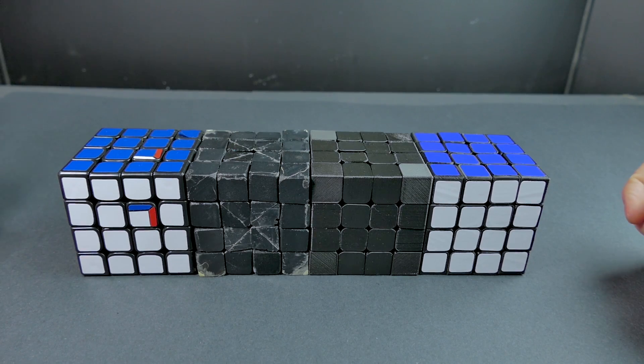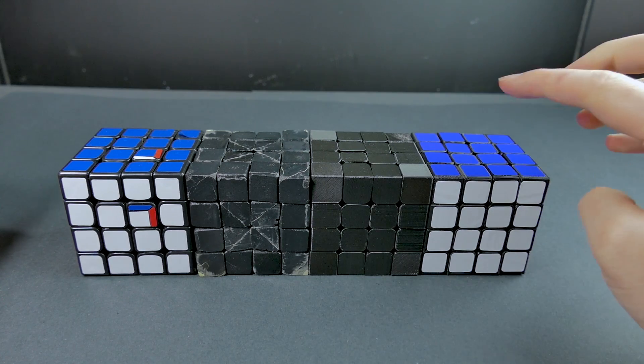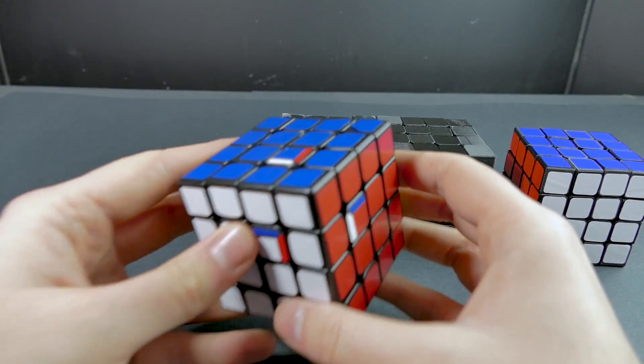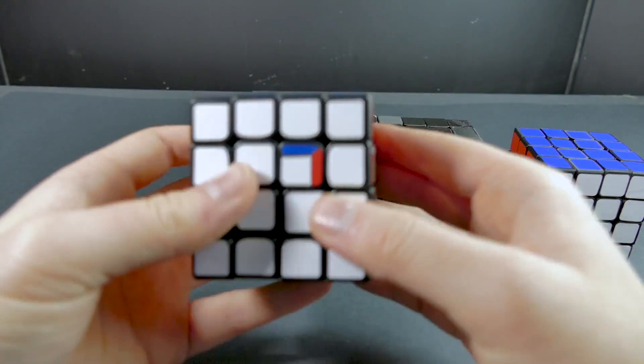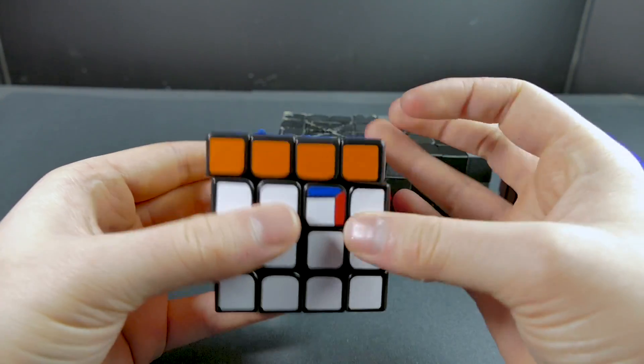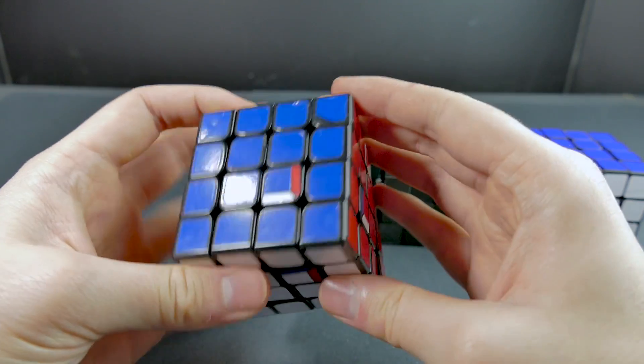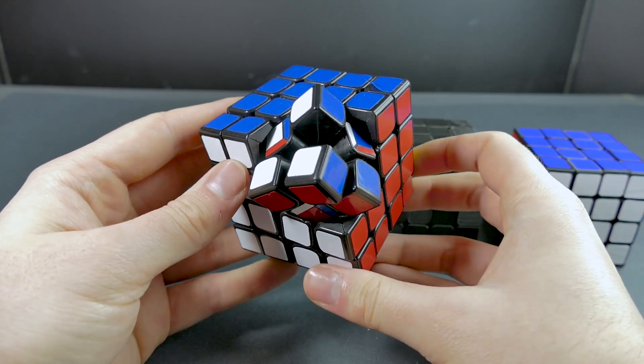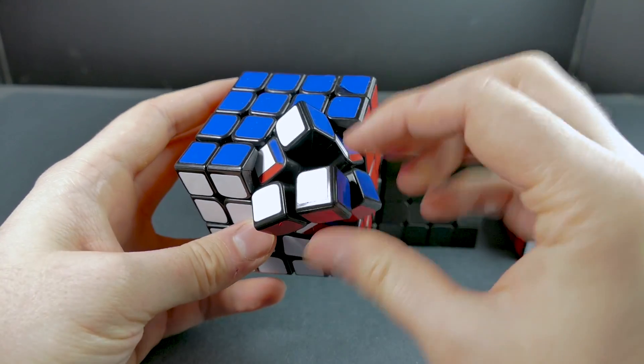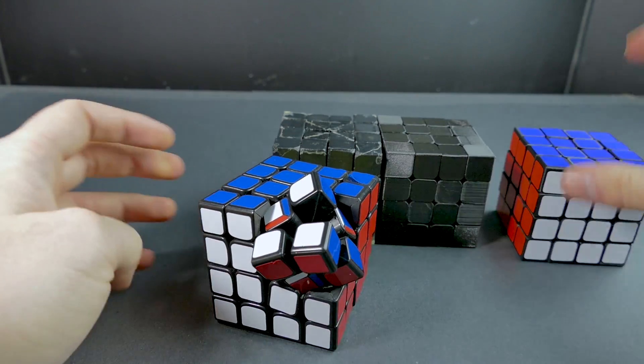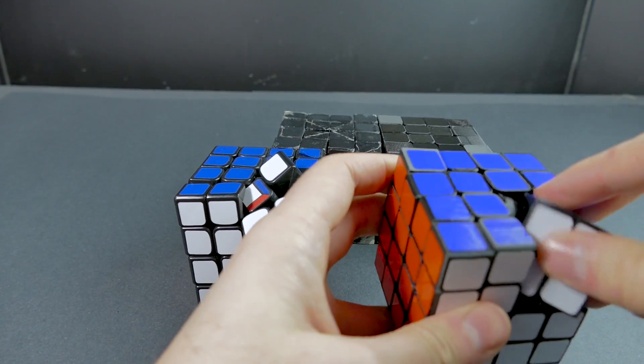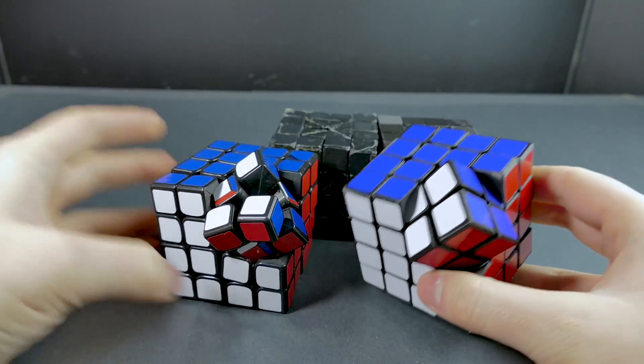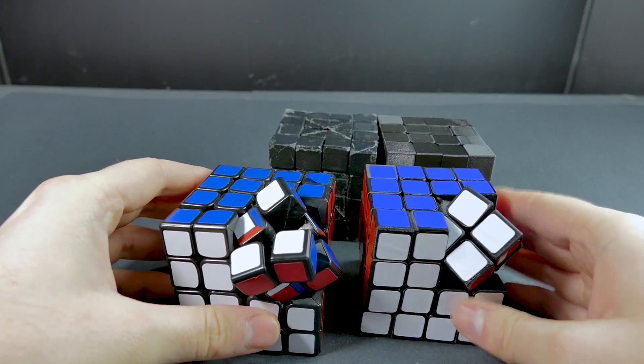This puzzle went through four iterations before I finally arrived at the finished product. Here is the original prototype from 2016. It's just a mass-produced 4x4 with some plastic cut out of it, so you can kind of make this turn. Now you can see that the pieces kind of separate. They sort of fan out, which is kind of a result of really forcing a turn that's not actually possible. And you can see on the fully 3D printed version that issue completely goes away.